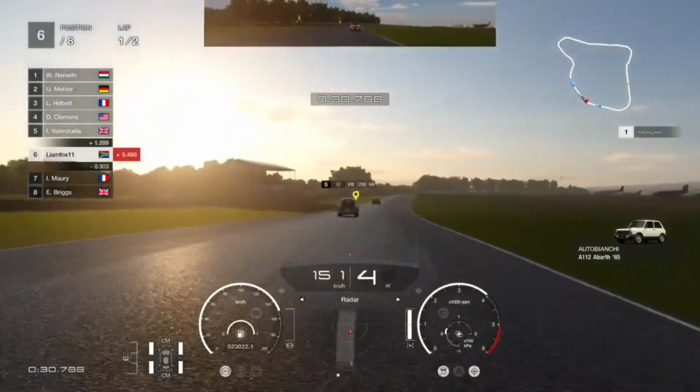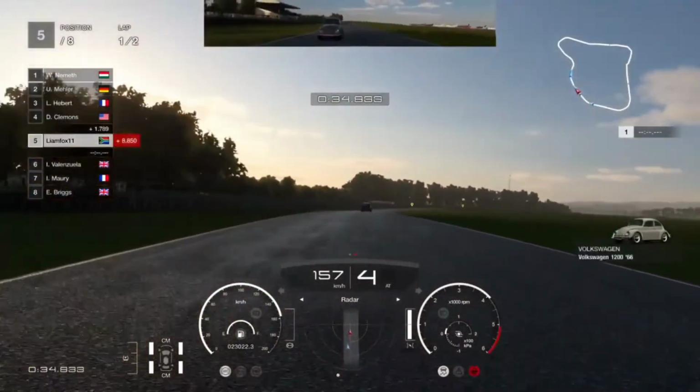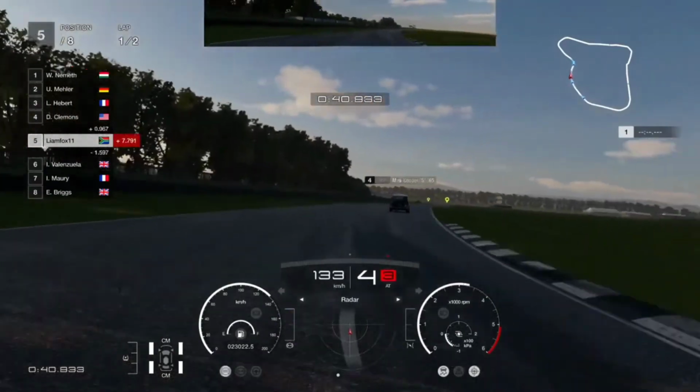So as you can see, this Mazda has 3 gears. Here, there, and gone. Absolutely leaving these cars in the dust right now. Look at this Beetle. Flying fast. Look at that. Left him slipping. Okay.